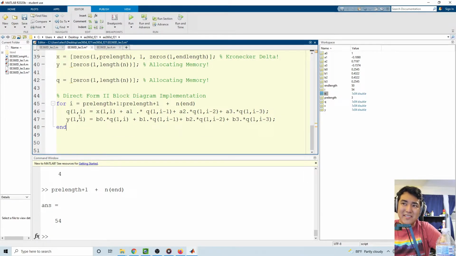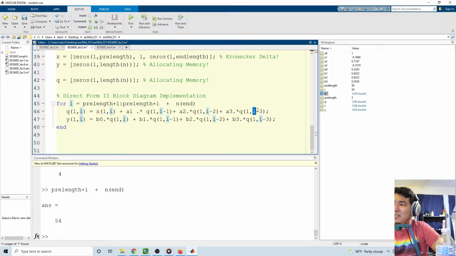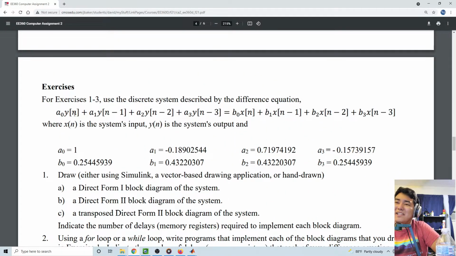Do you understand this? Do you understand what's going on? Here's your internal node. We're writing it the DSP way. Just ignore these ones. Look, here you have an I minus 1, I minus 2, I minus 3. Let's look at the assignment. Oh, look at that. It's not I's, it's N. Here's an N minus 1, N minus 2. This is DSP engineering. The controls way is weird. This is a plus, and this is actually K plus 1, K plus 2. I don't like that. Too weird.